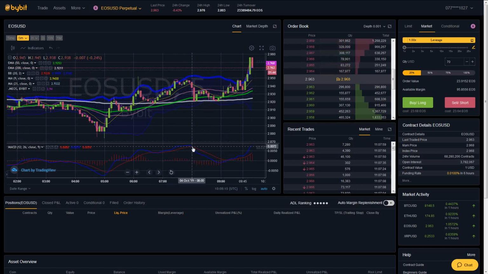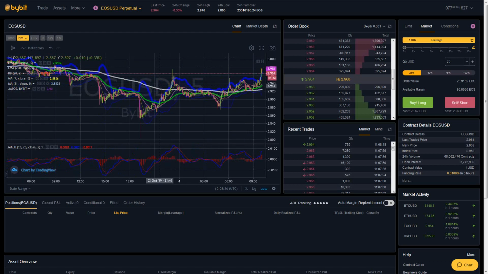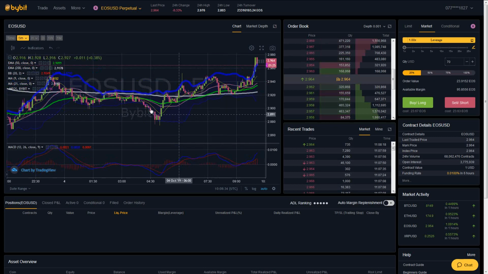So even though we've got bullish indicators going on here, it would be too risky to be buying it at the top of a Bollinger Band. I'm not saying that this can't rocket right up. I mean, it can do. You can see a big candle up there, but also, you know, that was just a wick. It came straight back down again, and we had a continuation all the way down to the bottom of the Bollinger Band.